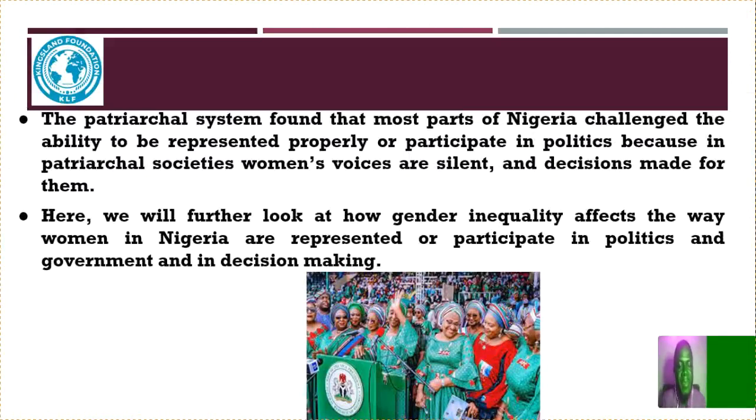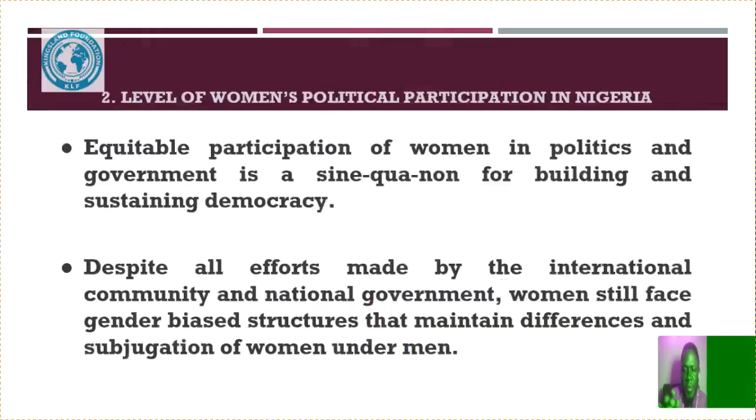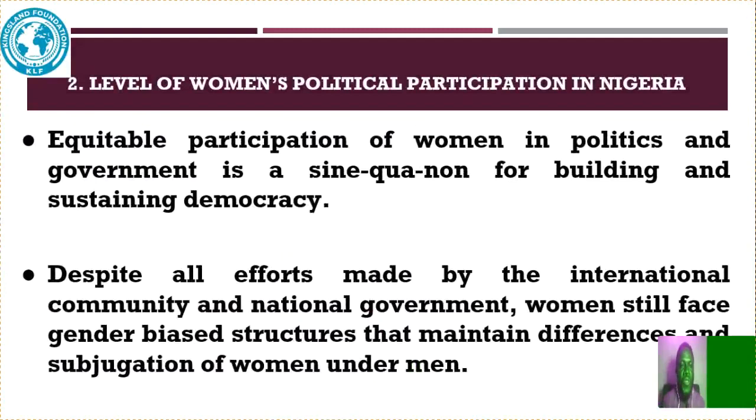So the patriarchal system found in most parts of Nigeria challenges the ability of women to be represented properly or participate in politics, because in patriarchal societies, women's voices are silent and decisions are made for them. Here we will further look at how gender inequality affects the way women in Nigeria are represented or participate in politics and government and in decision-making processes. So, what is the level of women's political participation in Nigeria?